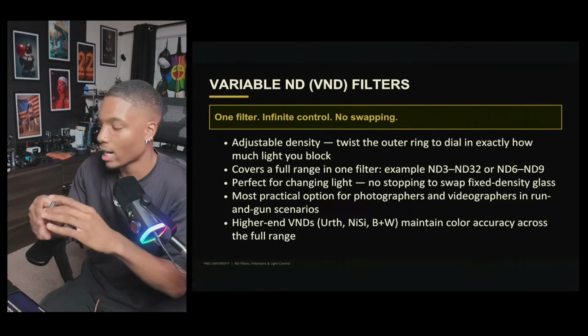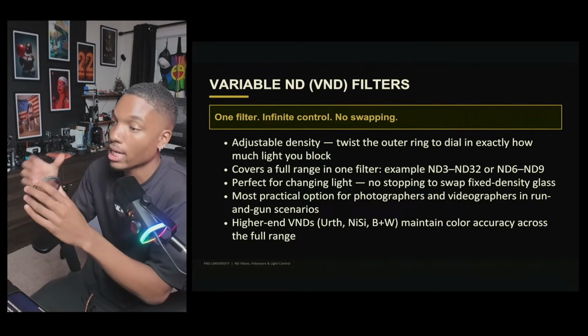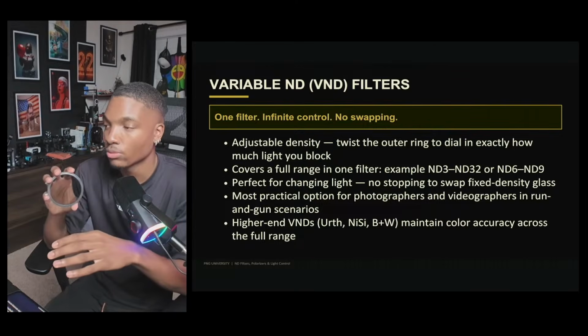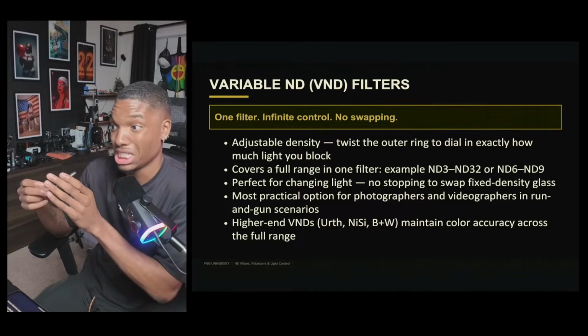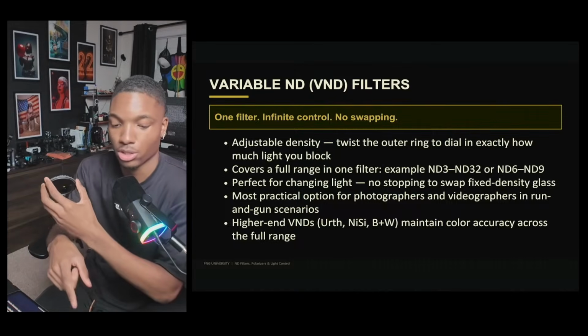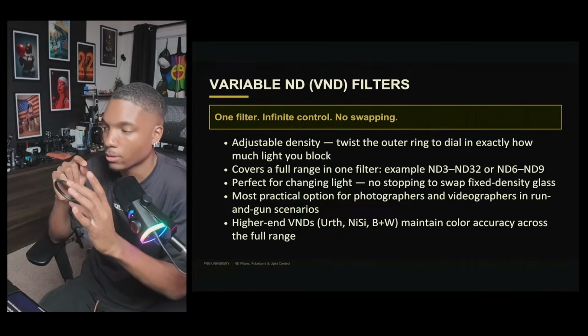You got an ND 6 to 9, which is the one that I just showed you guys, the smaller one for my DJI. They come in bigger versions as well, but this is a 3 to 32 that I have right here, right? Oh no, this is a 3 to 1000. Sheesh, this is actually 3 to 1000. My other one's a 3 to 32, but this is a 3 to 1000. So I have this one as well that works just like so.